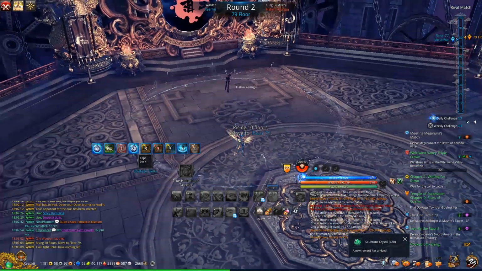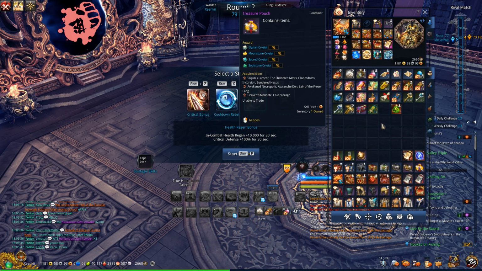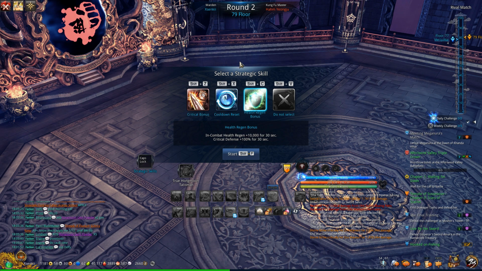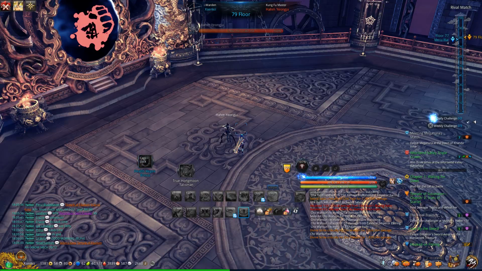That's what we're aiming for, right? Alright guys, so we're fighting against KFM, probably one of our not very good matchups, but we are on floor 79, so it's not going to be that bad. I'm going to get rid of this green buff here, because we frankly don't need it at floor 100.